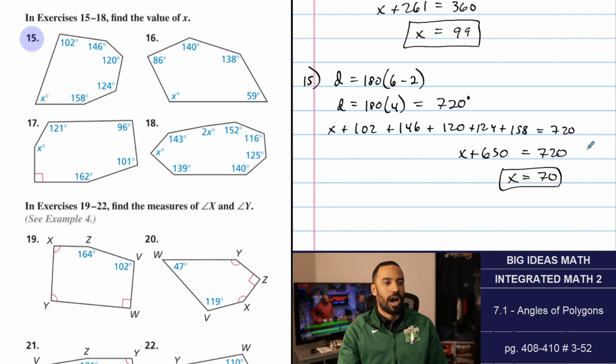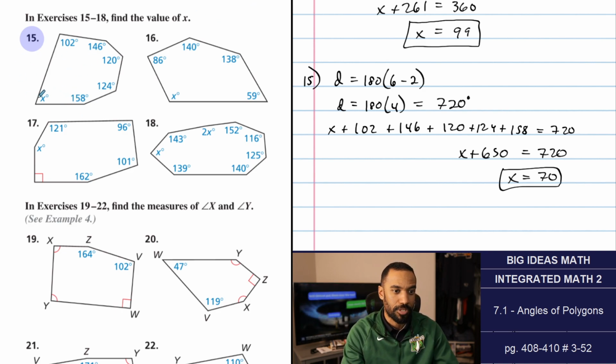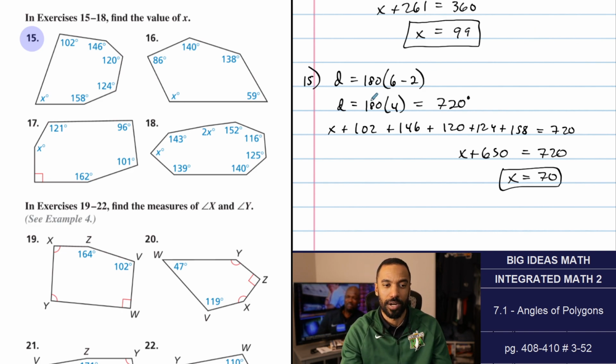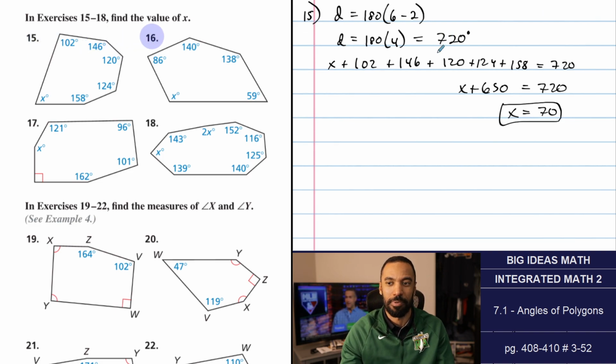70. I believe it. Listen, they say these things aren't drawn to scale, but I believe they make them to scale, so I believe that that would be a 70-degree angle. If I had something like 120, I'd say, uh-oh, I think I messed up. But there you have it. Or if I got a negative answer, I'd say I messed up. If I don't carry a 1 over somewhere, that absolutely will happen.